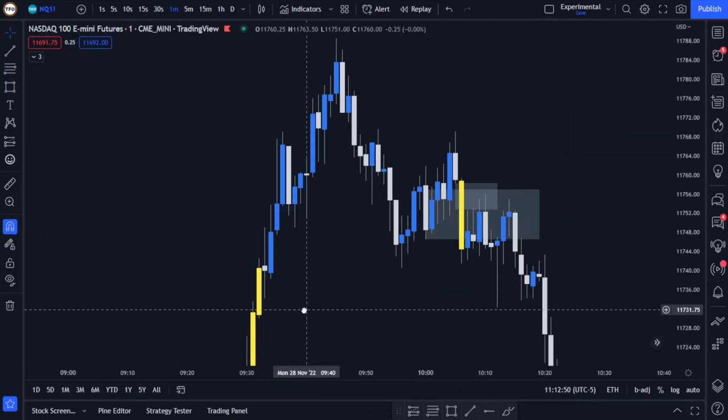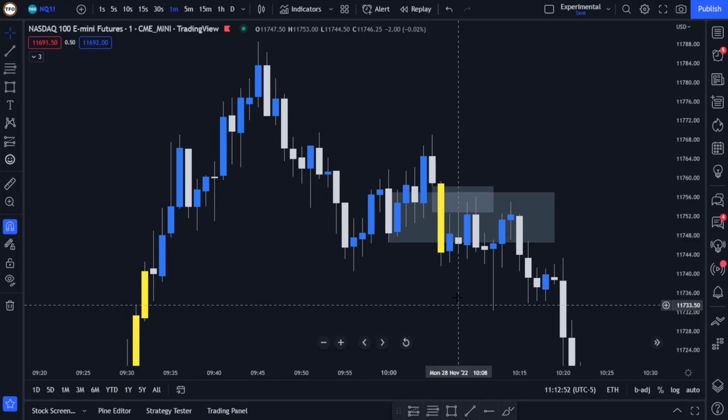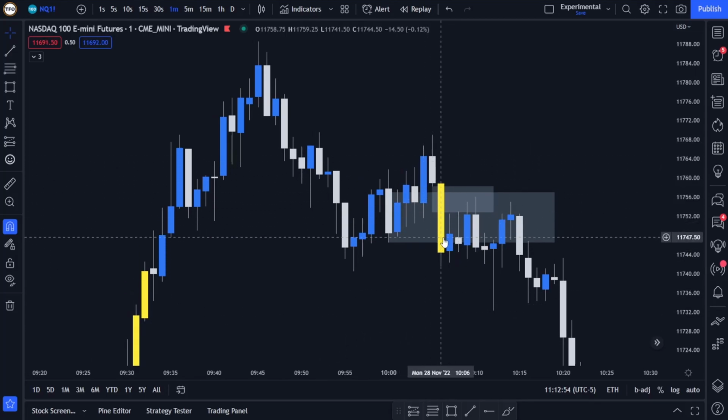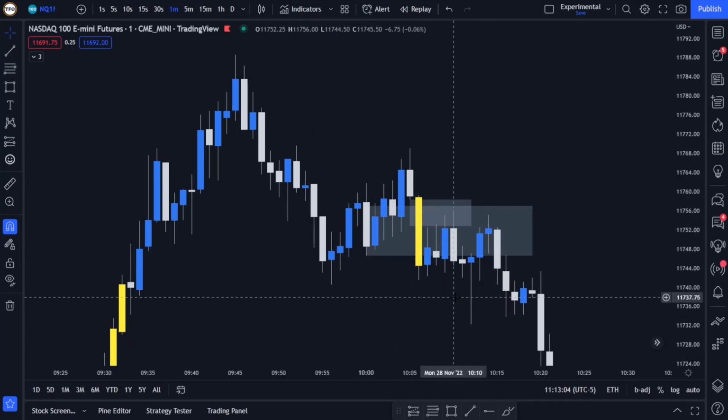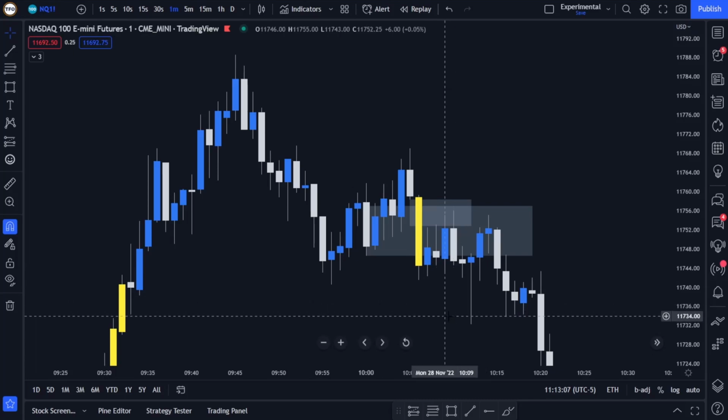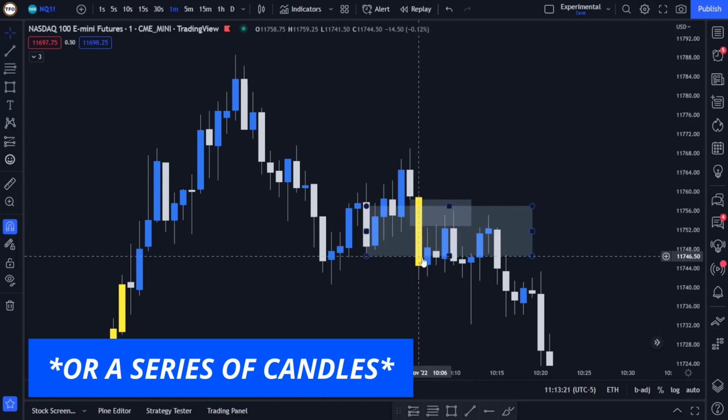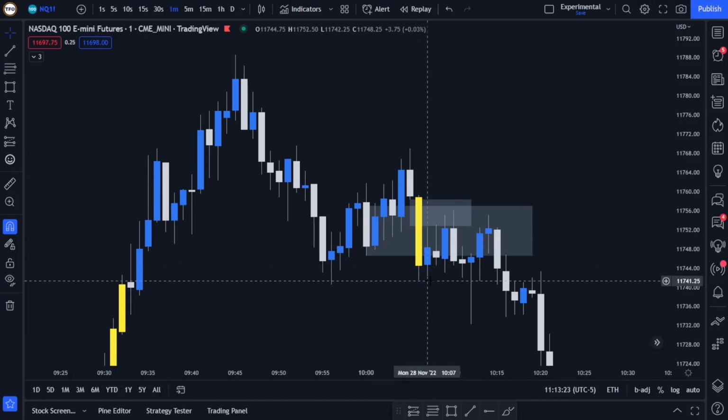And again, I want to come back to the fact that this was only possible because we noticed this displacement right here. And I'm not saying you need to have this indicator to be able to see displacement. It's very obvious what a big up close or down close candle looks like, but I'm just trying to make them stand out a little more here so it's obvious where the displacement is coming from.